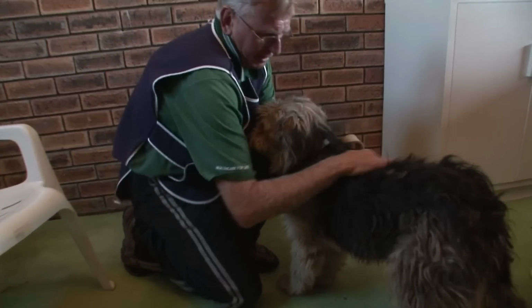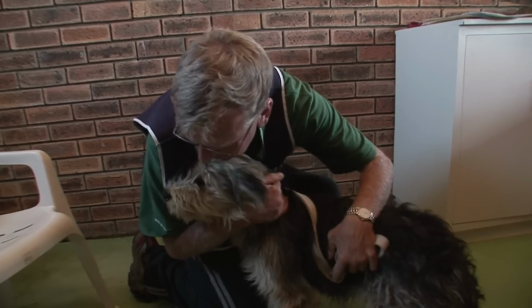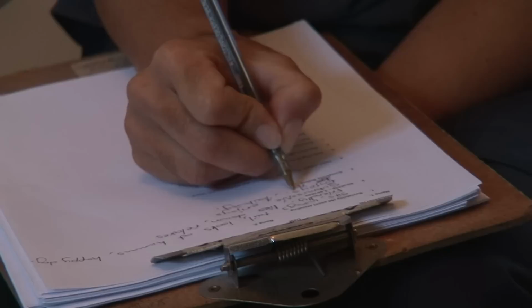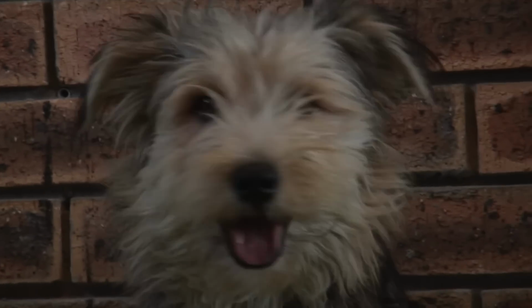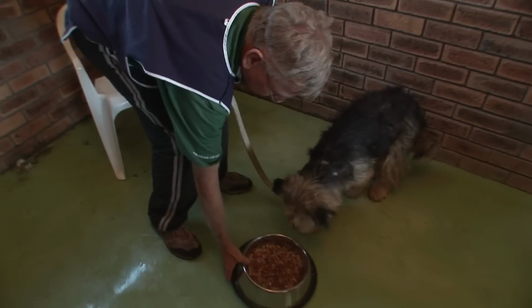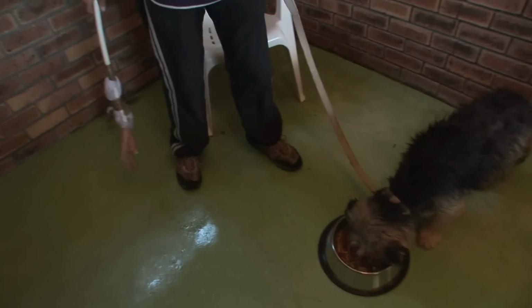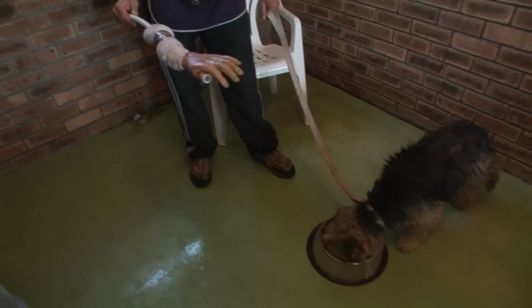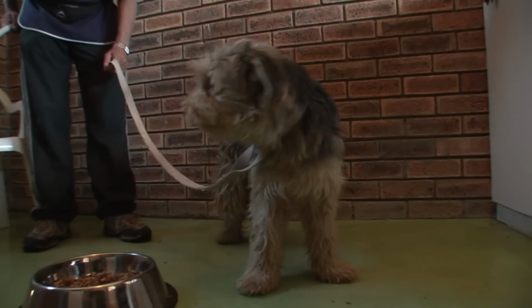Then we're going to go over to a safe hug. Clearly she's also very happy with that. It's nice to be able to have an indication as to the dog's personality. This particular dog would be suitable with children. Some dogs do not appreciate being hugged and handled and in their faces. With a food bowl, some dogs can be more possessive over food, especially if they've been starved. The plastic hand is there to be utilized so that it's not our hand. Put the hand in the food and scramble the food around while she's eating.